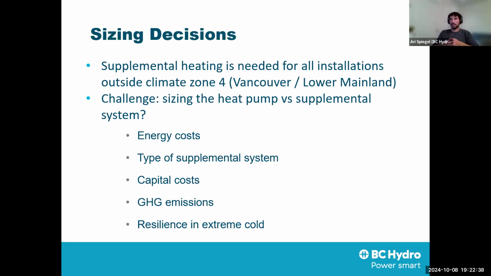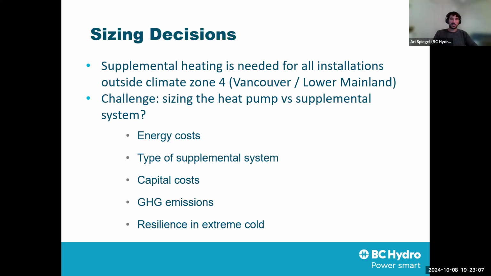So supplemental heating in Vancouver and the Lower Mainland in our climate zone 4 is not actually needed, but anytime we get into colder regions of the province, we're going to need some supplemental heating. Even in climate zone 5 that spends most of its time at minus 10, they're still going to have days at minus 15, and probably some days at minus 18, minus 19. You need something that's going to make sure you can get through those coldest parts of the year.